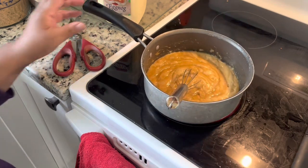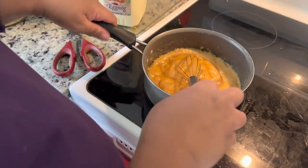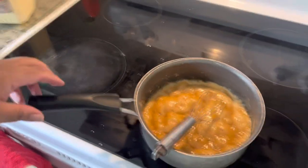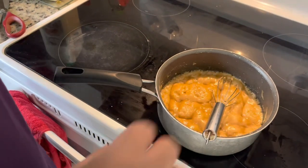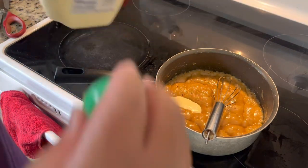All right, now we got our caramel going. Don't want to overcook it because I don't want it to burn. I'm going to take her off the heat like so. You see how thick and delicious that is? All right, now we're going to add a little bit of the eggnog.